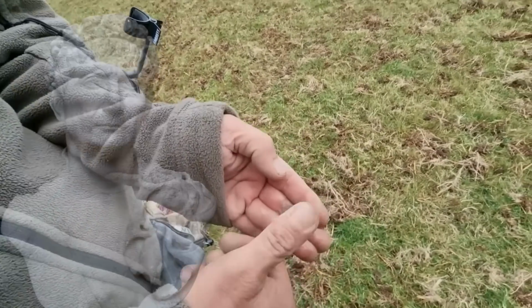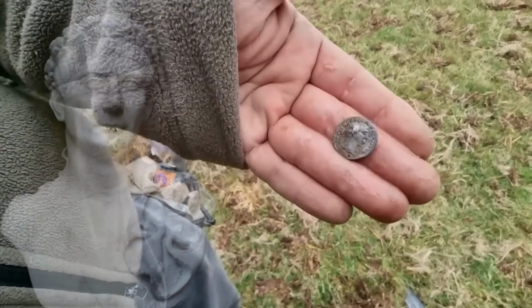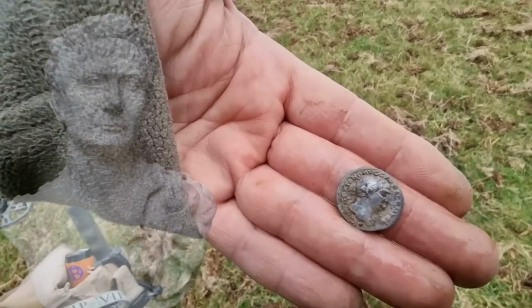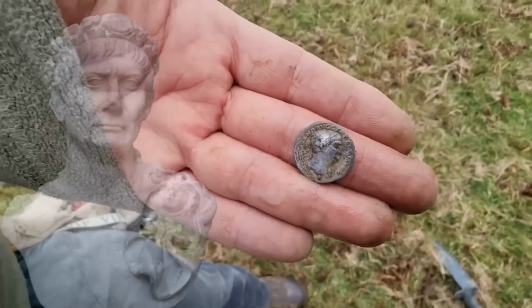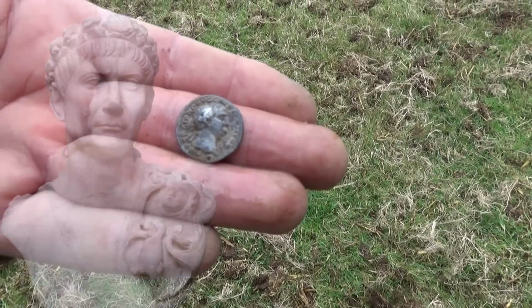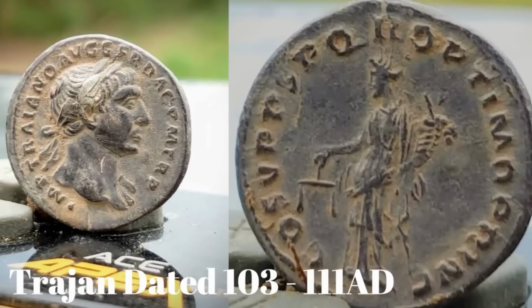Didn't I say yesterday I wanted a silver denarius? Didn't I say? Look at that. Let me get on there as well. Oh, that's beautiful. Look at that writing all around it. Can you hold it? Can I have a look? Yeah, there you go. Oh my goodness. Should we have a look at the other side? Yes. Look, let me get the camera in first. Well done. You can see the laurel.